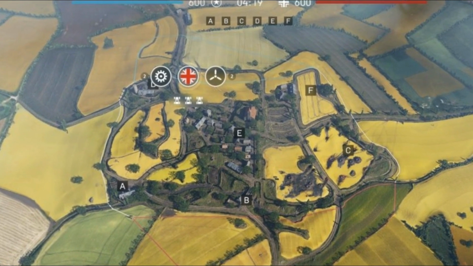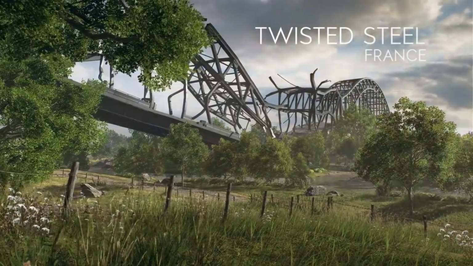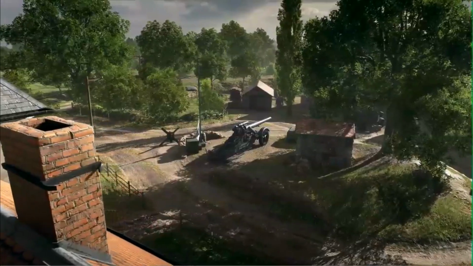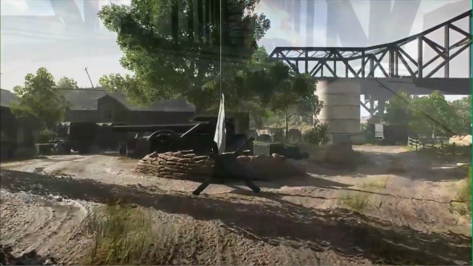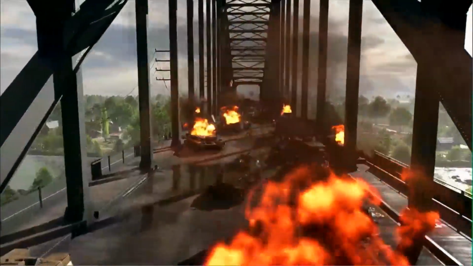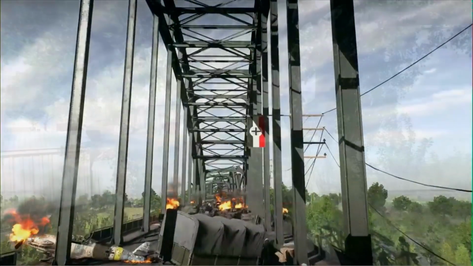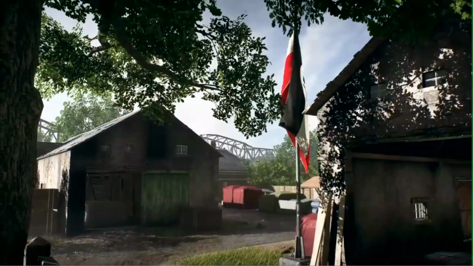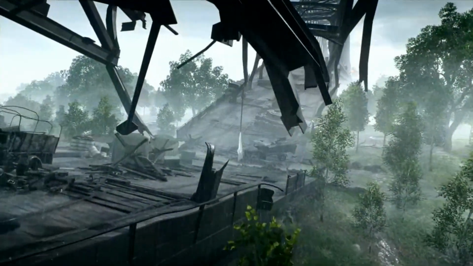Next we have Twisted Steel, the other French map coming at launch, but the first of the maps we ever saw. You of course can't go very far looking at this map without seeing the massive bridge. We know from DICE that not only was this the largest structure ever created by them, but it was also playable as well. So again, DICE not skipping a beat and making these key features on the maps not just pleasant backdrop images, but making them part of the main experience.